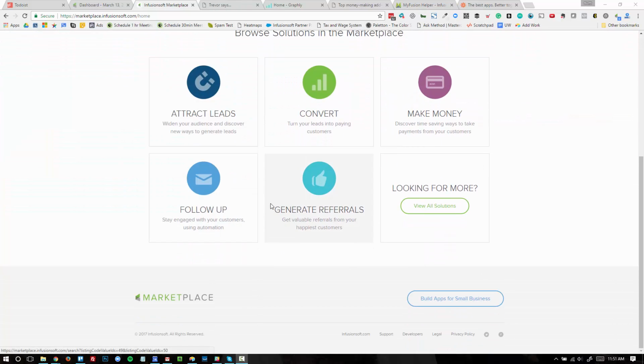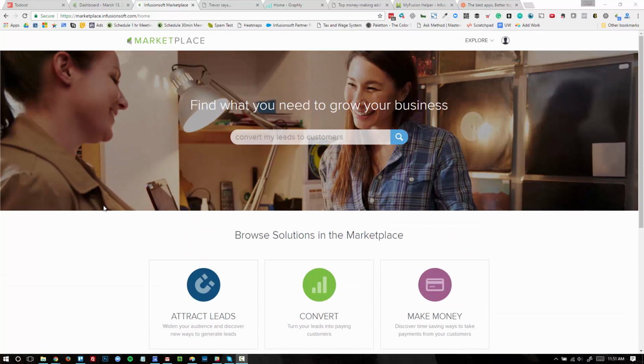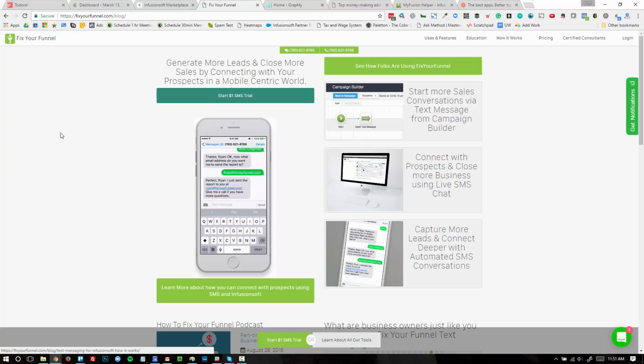So I'm just looking at this website here, and like I said, you can just click on any one of these options and it'll pull up a whole bunch of solutions for you. What I wanted to do though is go through a couple of third-party integrations that Infusionsoft has that a lot of other similar automation tools don't have. One of the real benefits of having something like Infusionsoft is that the community that surrounds this product is really, really good. I'll show you some of these options as I go through some of these tabs up here at the top of my screen.